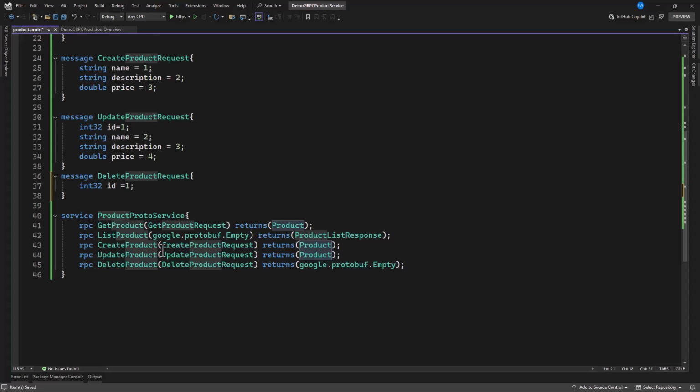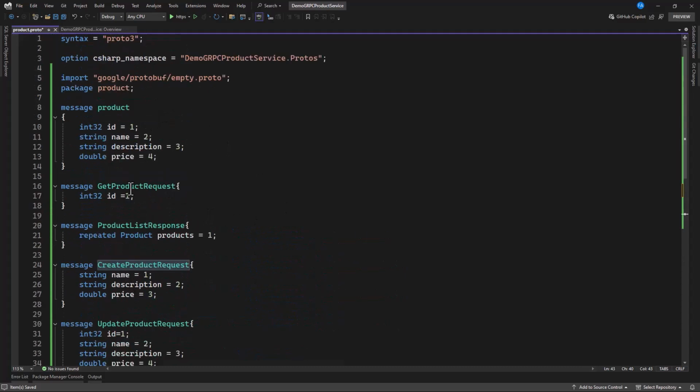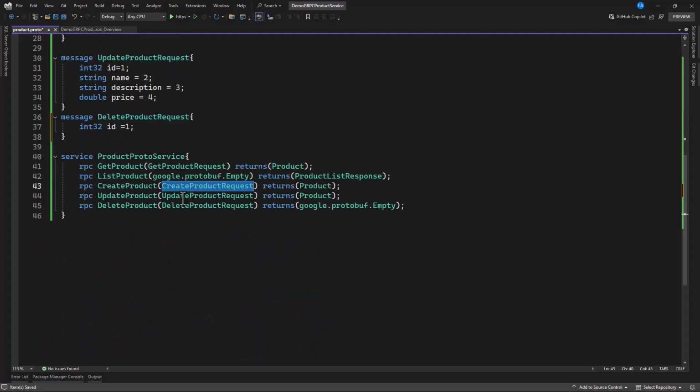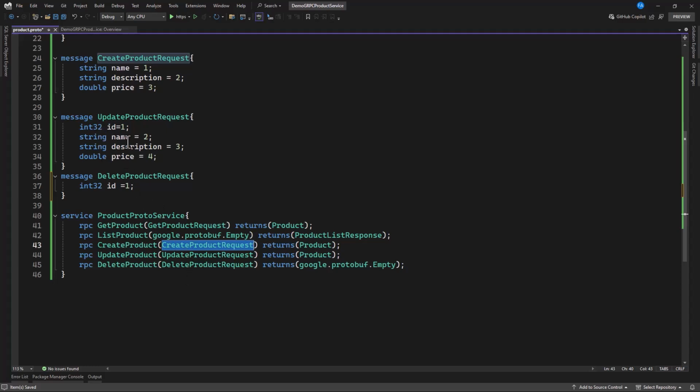Then when you go to the create, it is create product. We have it over here, and it's going to return a product. So after it has been created, we want to return that product model. Aside from that, we need to use an update product, and now it takes in the ID, name, description, and price, and we want to return the product. When you go to delete, we want to pass the delete product request, which takes an ID. As soon as we get an ID, we want to return empty, because after we've deleted, we don't want to return anything, but you can decide to return the product itself. If you want to return the product itself, then you can clear this and I'll specify this product here. But with this, we don't want to do that.